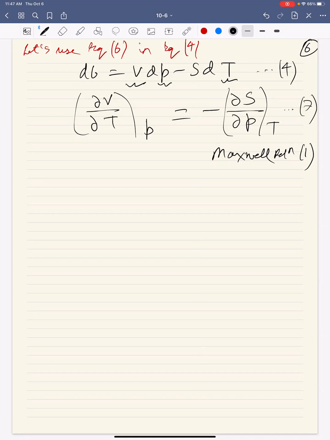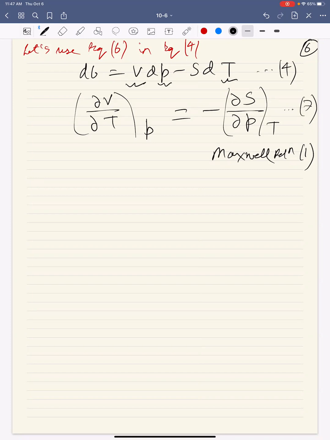And again, don't try to remember this. The internet is full of mnemonics to help you remember Maxwell relations. They will have these magic squares and things like that where the arrows are going in funky ways. Then you spend all your time trying to remember which way the arrow is going. So it's kind of stupid. So don't do that.